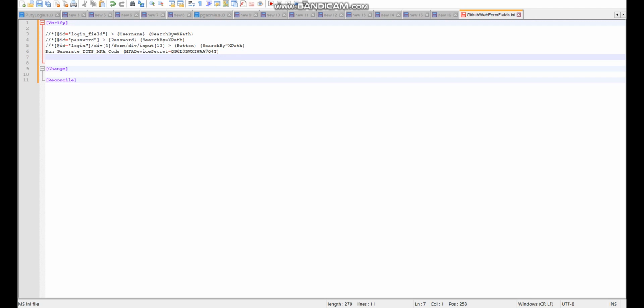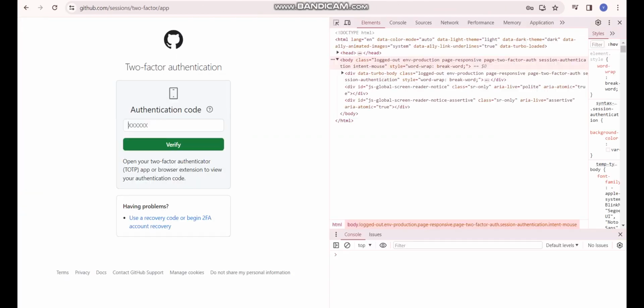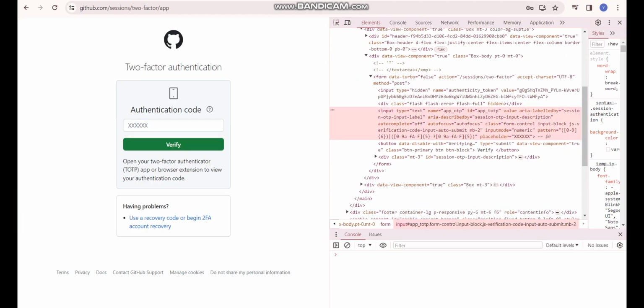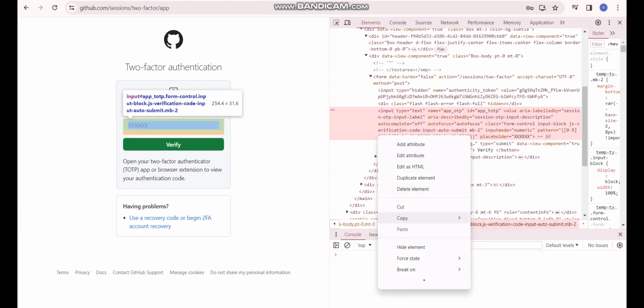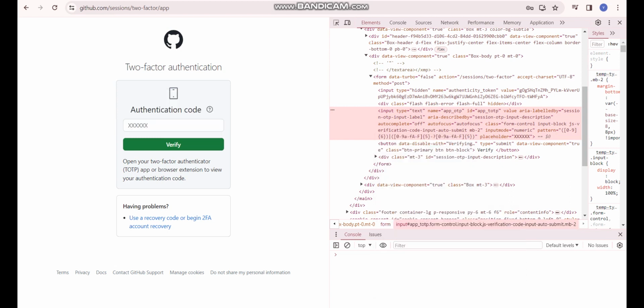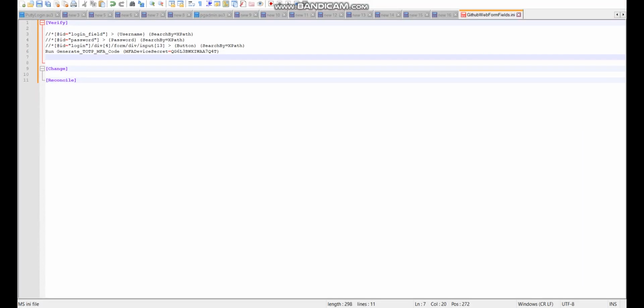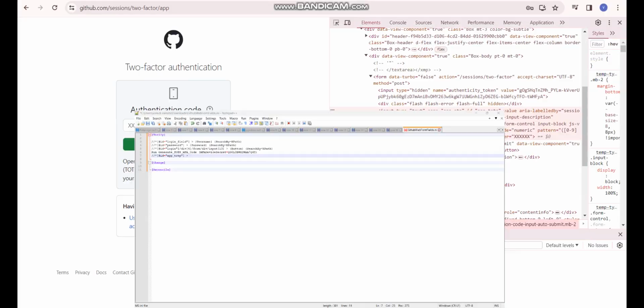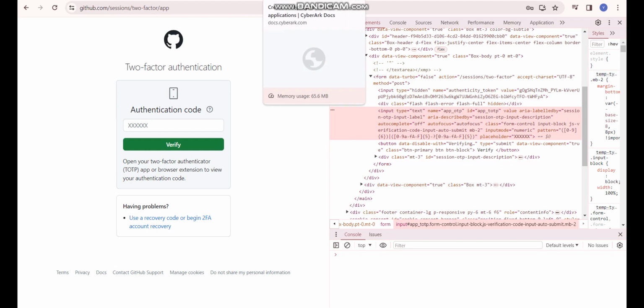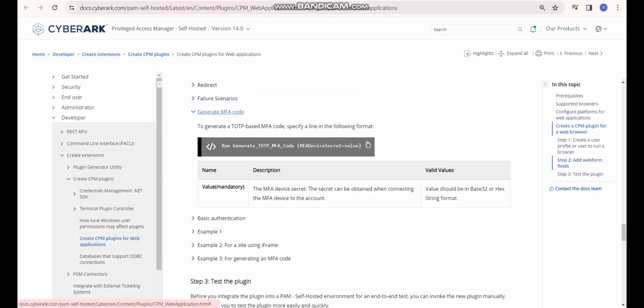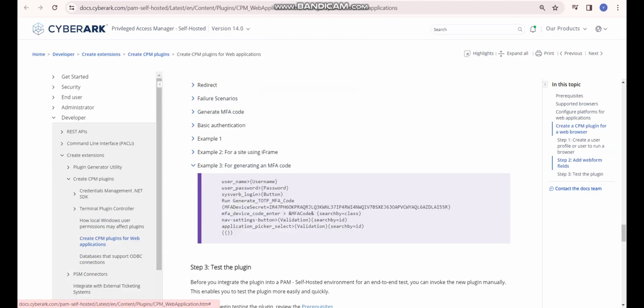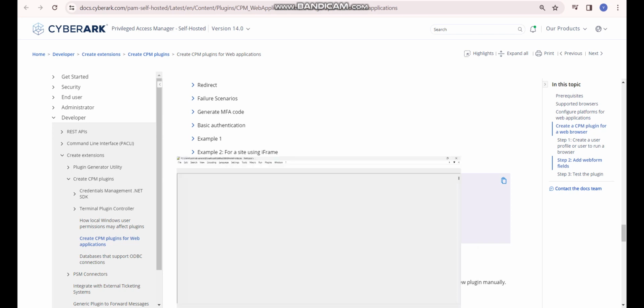Now it will generate the TOTP, so it should enter into some element. This is our element. Right click, copy, copy XPath. Basically, how you will enter this: you are getting it from the MFA secret value, so you need to use the placeholder for entering the MFA. Let me copy this, the placeholder for entering this TOTP.